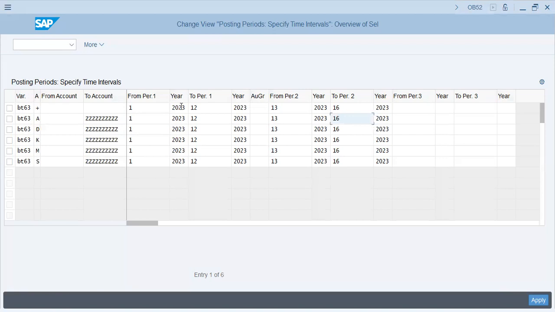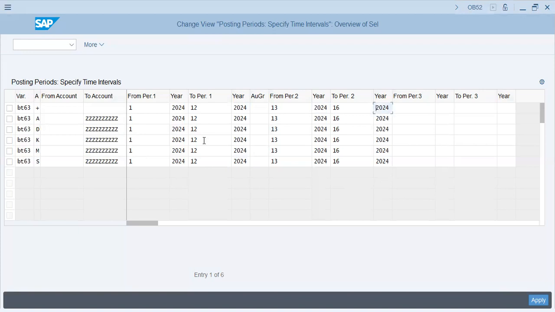So I'll just make this 2024. 2024, copy, Control Y, select all, copy, 2024, 2024.